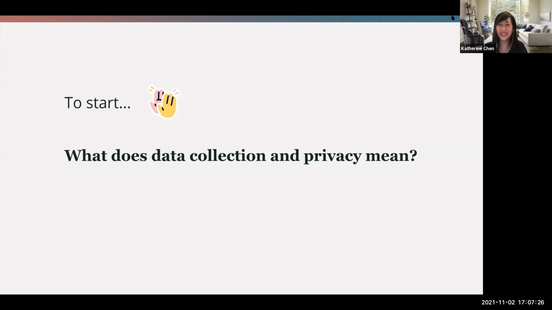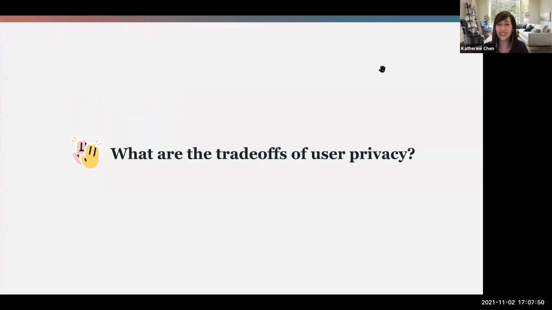Right, and that touches on a really great point, which is they're collecting all this data about us, and usually for the purposes of customizing something or providing something to us. But how much of it is actually hinging on stalking? And so privacy there kind of gets into the space of what are our rights around that? What are the standards for that kind of usage? And I know I just touched on that, but for others in the audience, what are the trade-offs of user privacy for you?